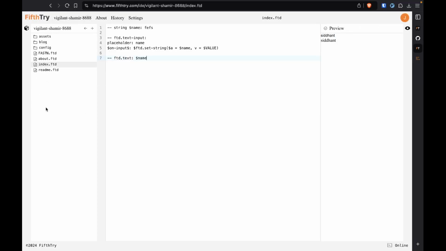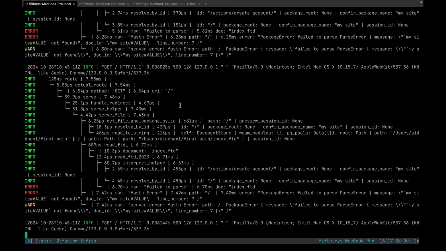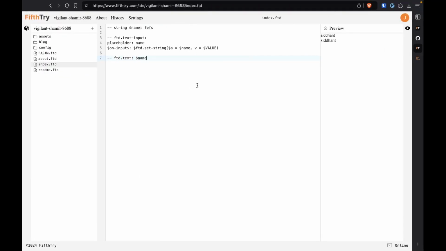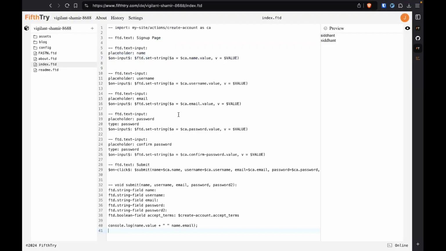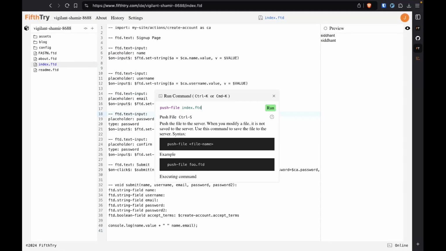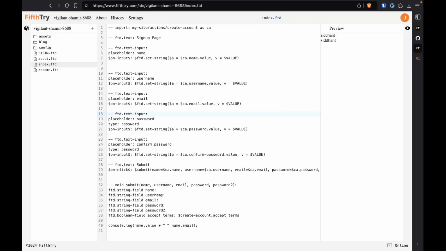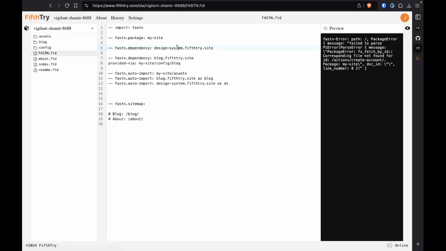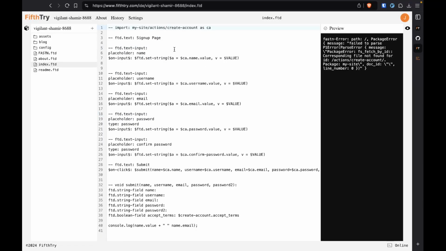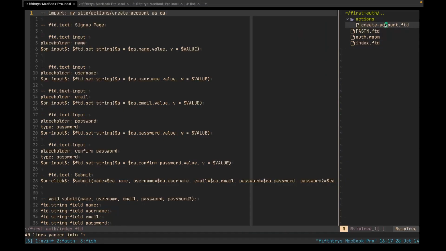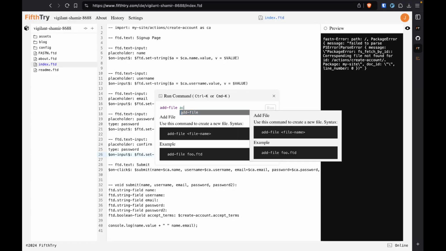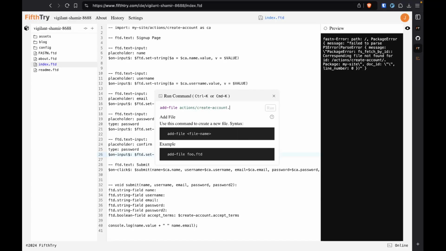Now I have to do one thing. First, I have to get that email provider file here. But before doing that, I can copy all my stuff. And now we also have a design system, so we can make it look pretty. However, I will probably not do that. Okay, so it is called my site. Perfect. I have to create a folder here called actions and put this file in there.